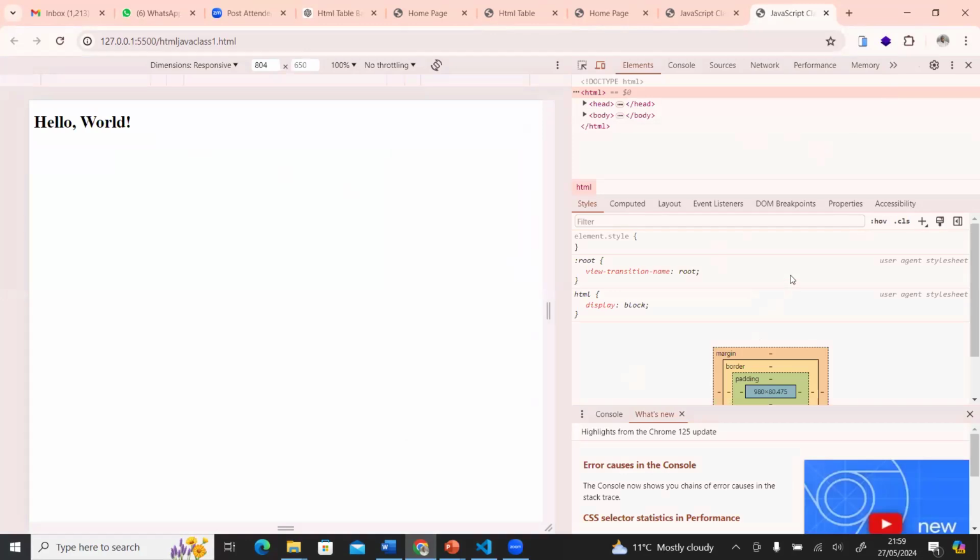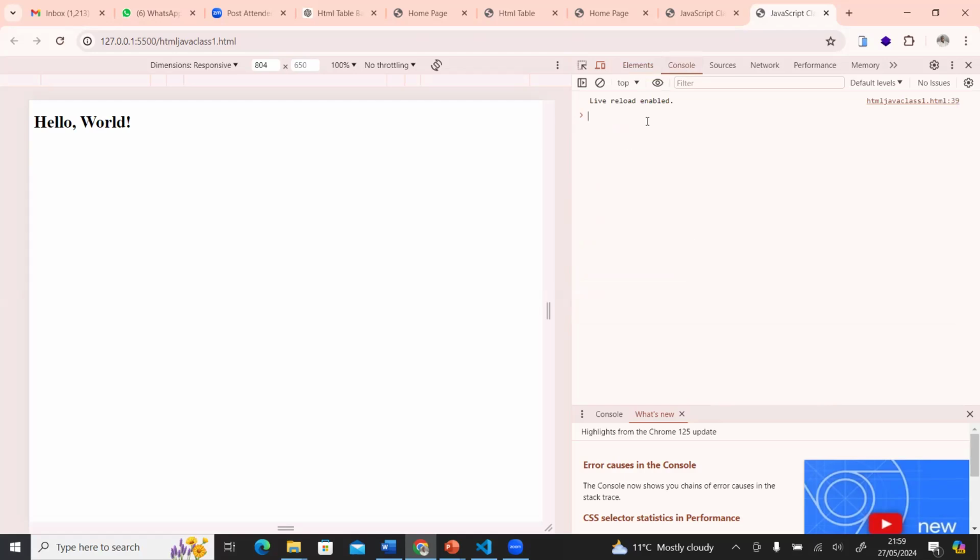This will allow you to see more of your web page. If you navigate to console, you will see that there's nothing here. Console will allow you to see a JavaScript function or JavaScript code that you are adding to your page.